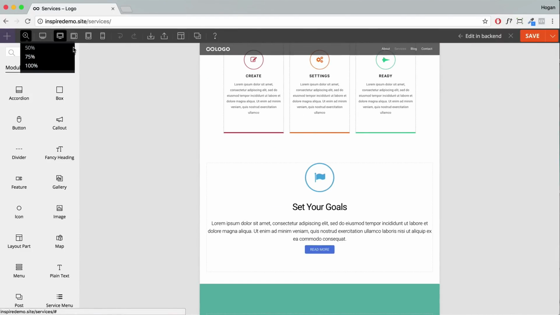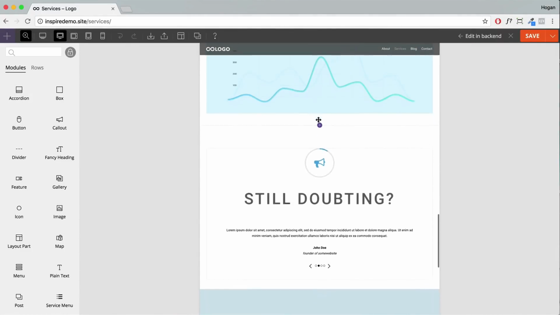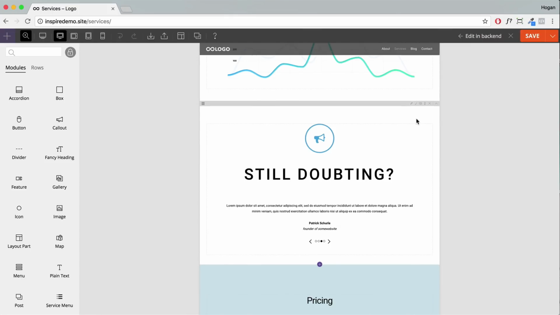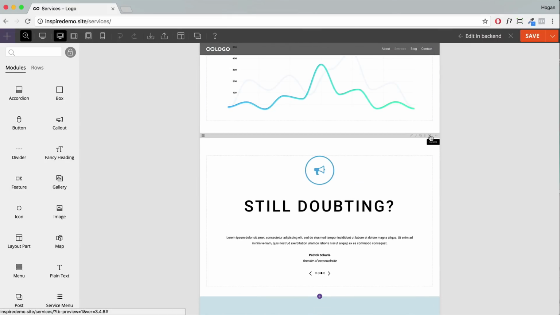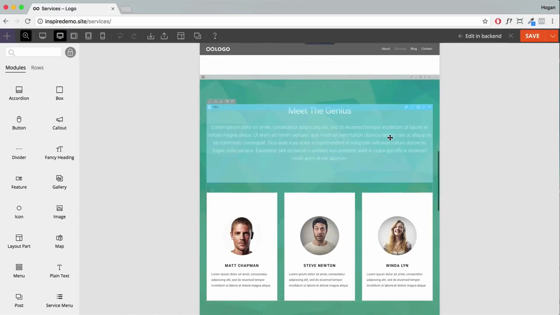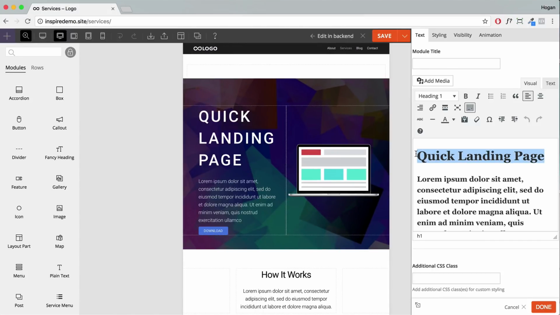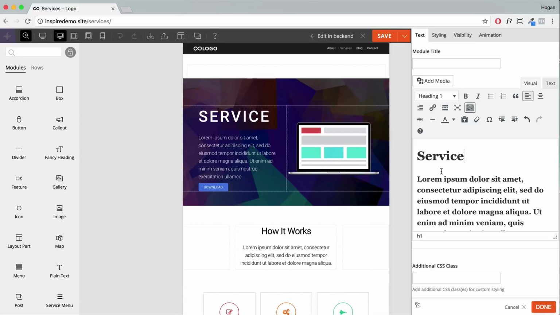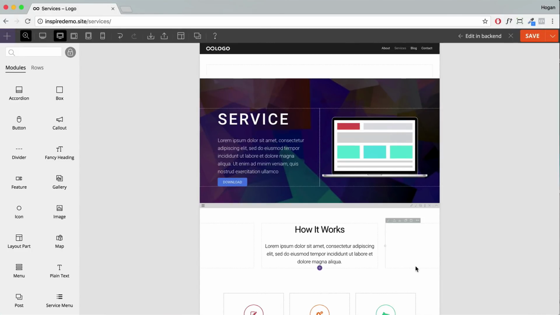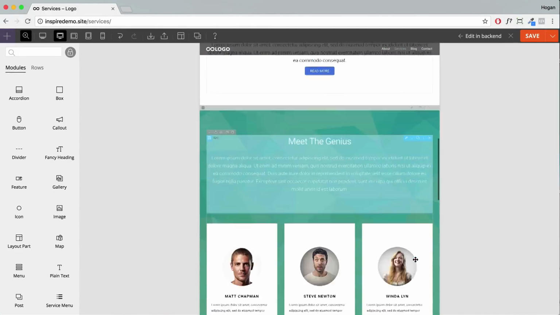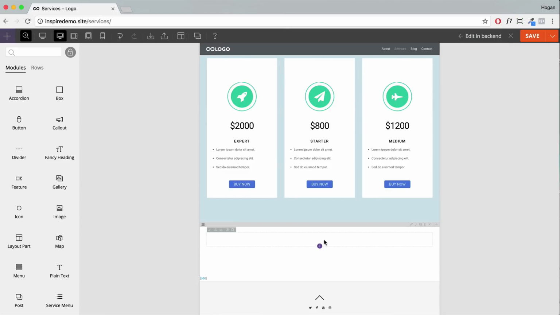We're going to set it to 50% so you can see what's going on. So for each of the sections, you can just remove it if you don't need it. So for example, you don't need this part, just delete it, scroll back up and double click to edit the page. Okay, so really simple, pretty much the same as any other module that you have edited before. Click on done.